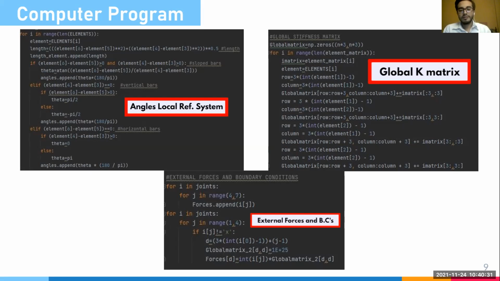If the program identifies a value different from X, so it is a value of 0 or another value, it gets the position in the vector, and that position will be the same in the X and Y direction in the big K matrix. So I place it in the diagonal, and I put a big value, and so on.